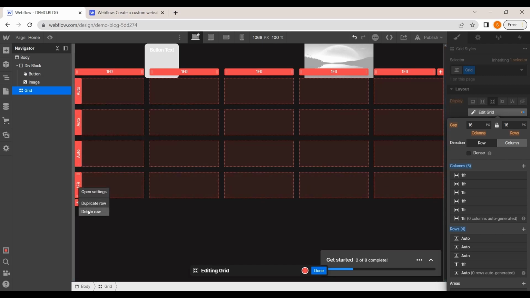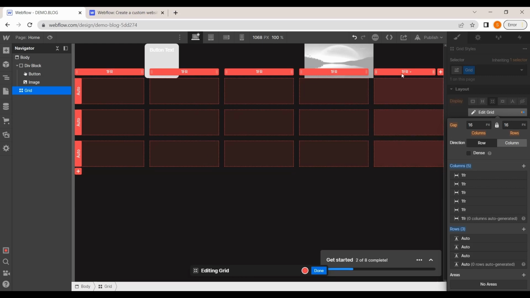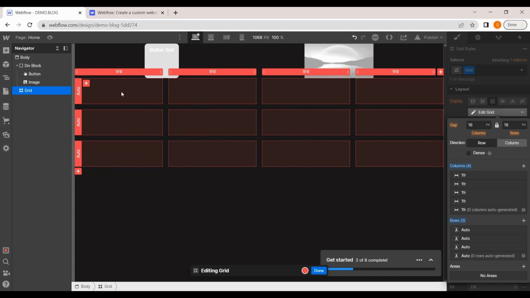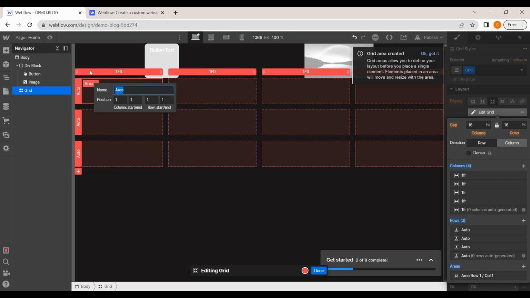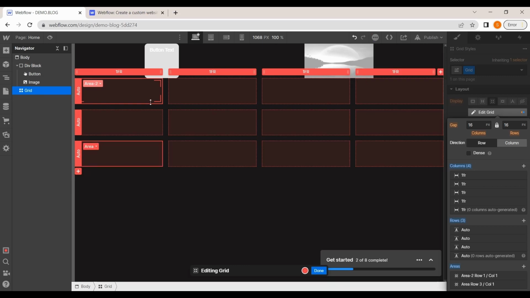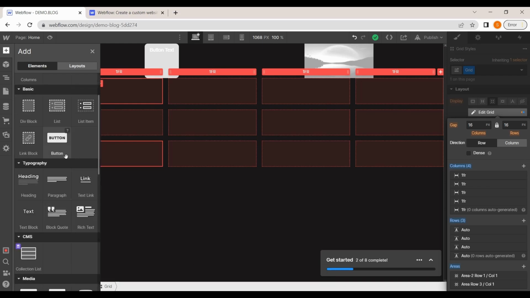I can delete the row if I don't want it, delete the column, and I can add anything I want in it, like an area. I can define its area and its position. So now I can add whatever image or button or whatever I want in a grid.